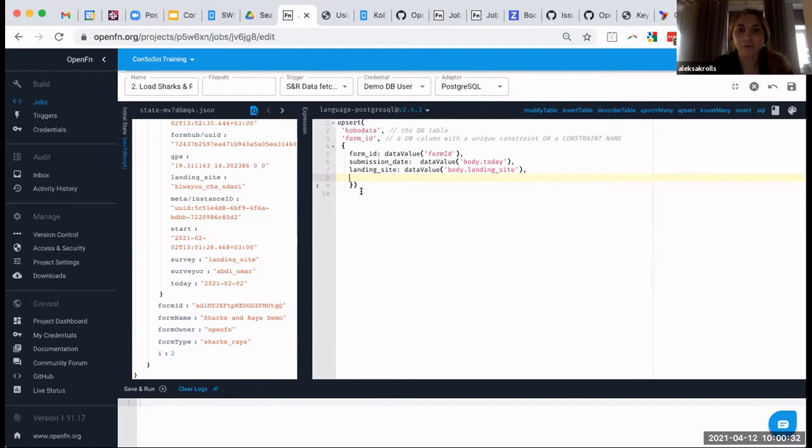So for example, if I wanted to specify the surveyor's name, I might add that as a mapping. And then I would just specify where in the Kobo form that comes from. And I can see here Kobo on the left tells me surveyor is what the data value is called. And that's kind of how a job begins to be built. So stay tuned if you want to learn more. That's going to come up in the coming days of how we customize jobs.